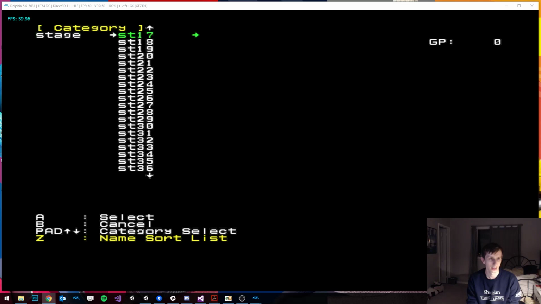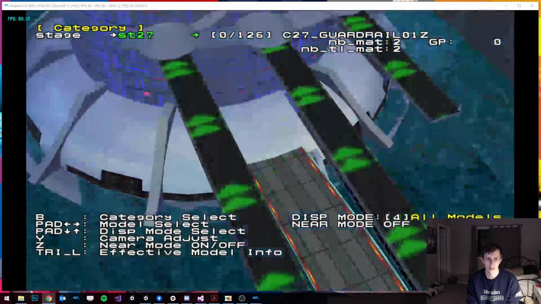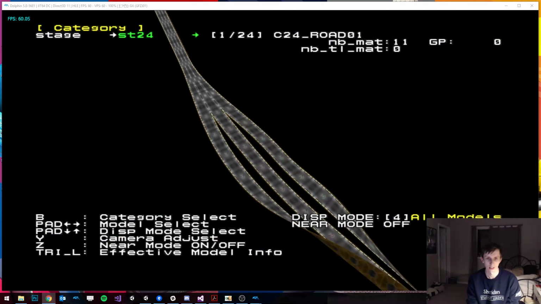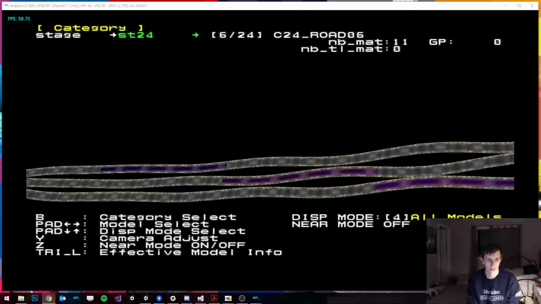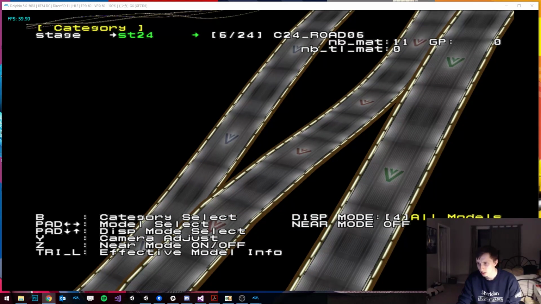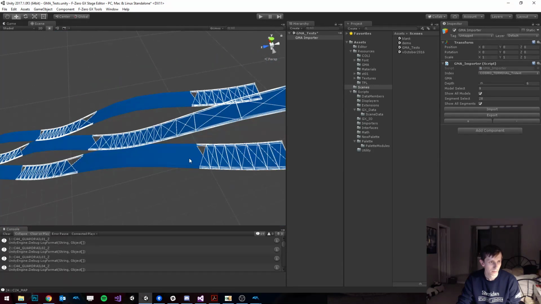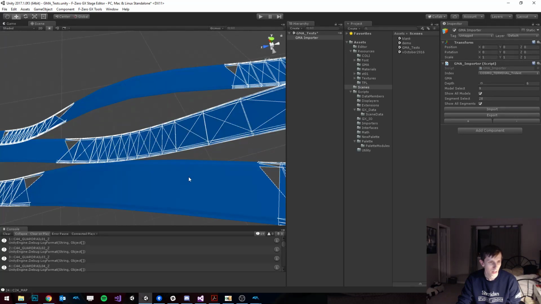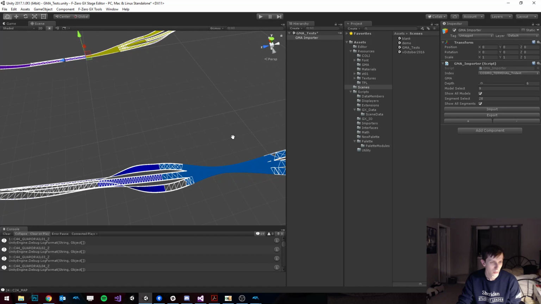I'm interested in stage 27? No. Stage 24? Yes. Okay. So where... There you go. That's strange. Doesn't look like there's any property difference between this and what's in the viewer. Unless, who knows? Still interesting.